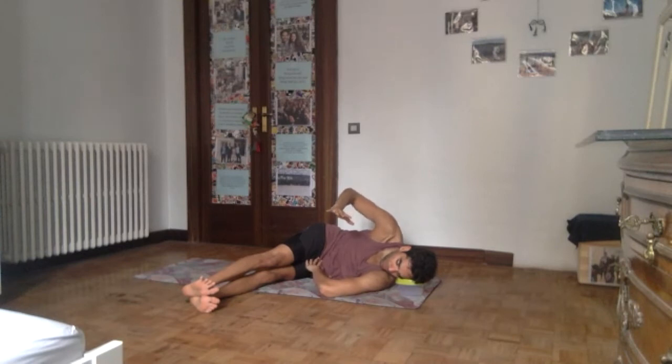Four, five. Four, keep pushing down, palm wants to touch the ground. Four, three, two, and one, and place the arm on top.